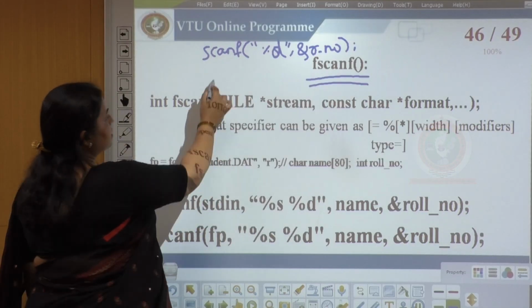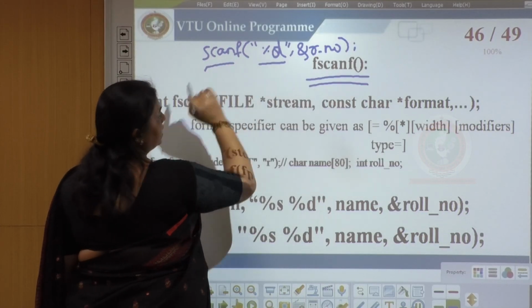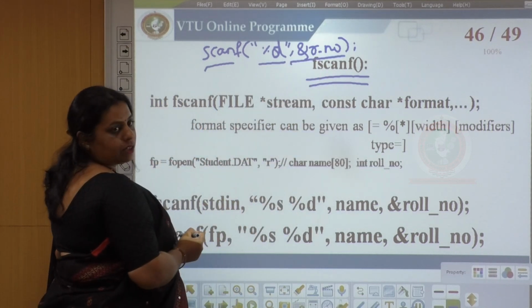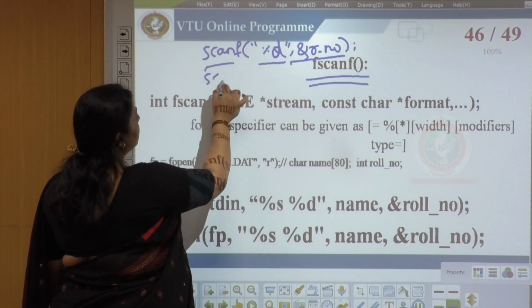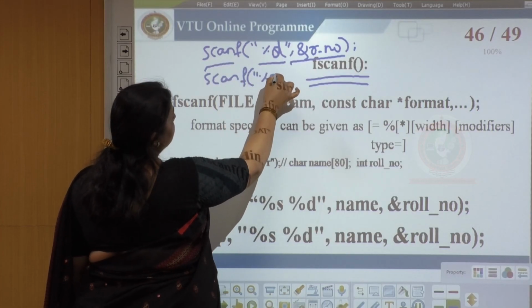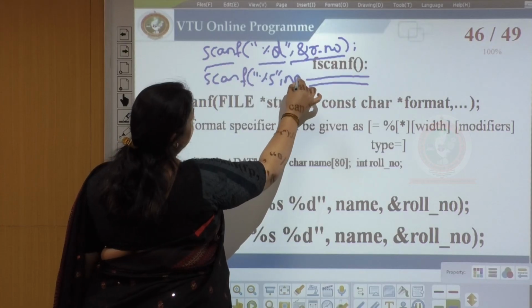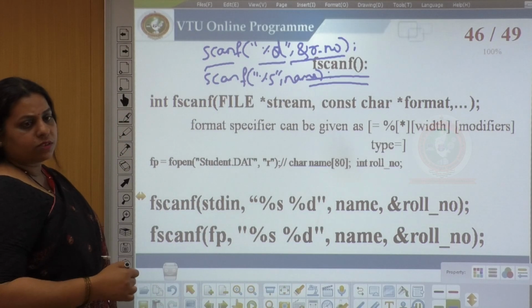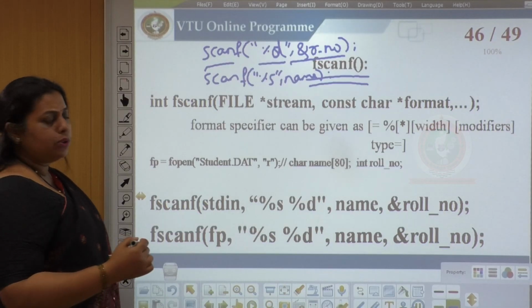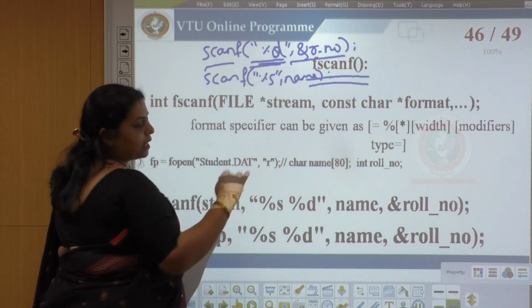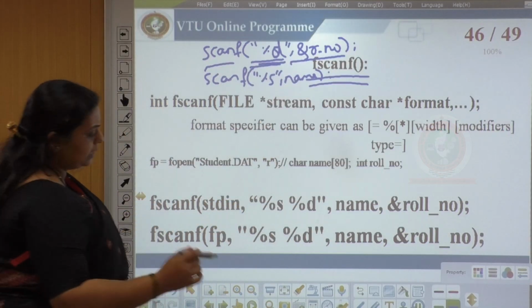That is scanf: what kind of data I am reading, and the name of the variable. What is required to read the information from the keyboard? I need a format of the data that has to be read.